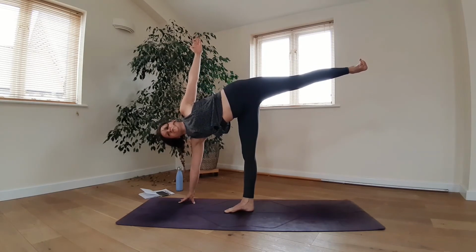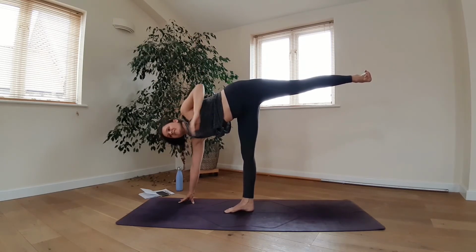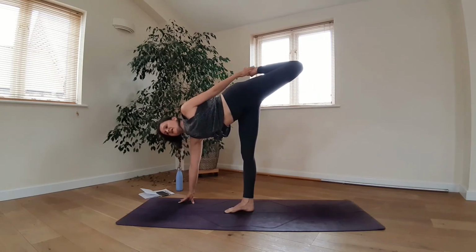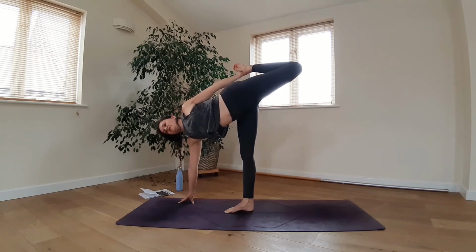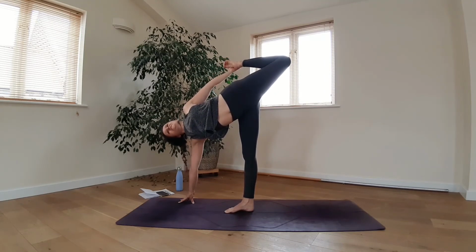If it's comfortable, reach the left arm up. Good, and if you want to take it into a little bit more of an unraveling of the chest, bend that left leg. See if you can take the inner part of the left foot in your hand and then press that foot into that hand as you take a sugarcane pose. Good. Breathing here.